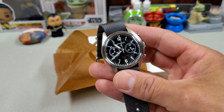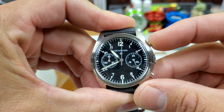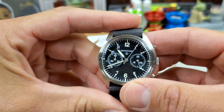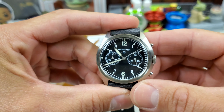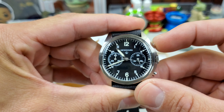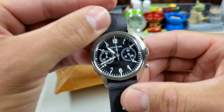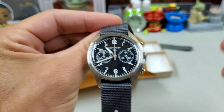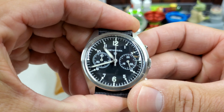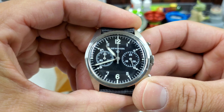It is fantastic. It uses a Seiko Mechacourt, so no winding there. These asymmetric cases are awesome. They're available on their website for 279 pounds, which works out to about 344 US dollars. The dial layout — if you're not familiar with these Mechacourts — this one has no running seconds. The center seconds is actually the chronograph seconds. The register is the minutes register, and there's a 24-hour hand, basically an AM/PM indicator. These Mechacourts have a sweeping second hand — I think four ticks a second — and they also have flyback reset. You get a lot of the benefits of a mechanical chronograph with the durability and robustness of a quartz chronograph.